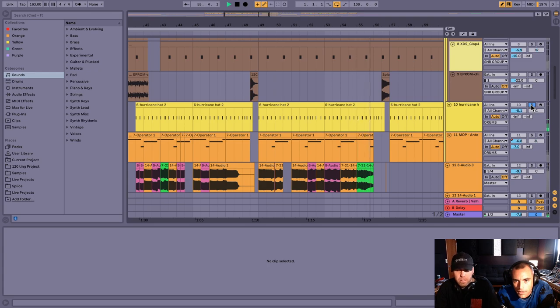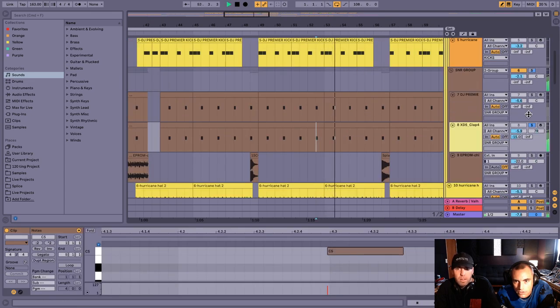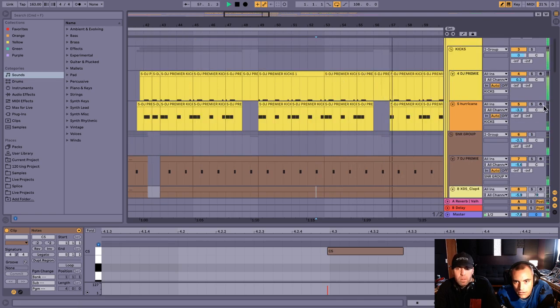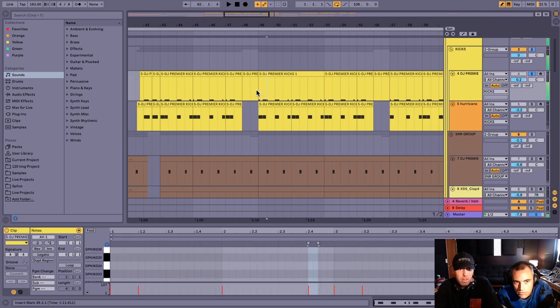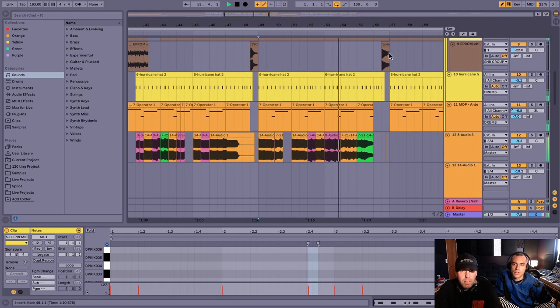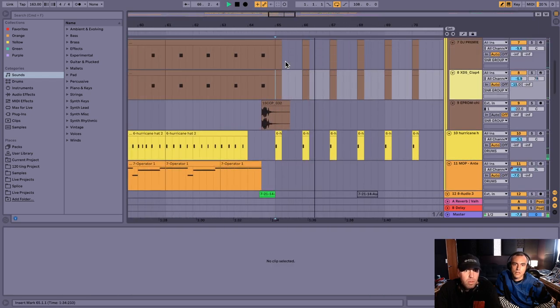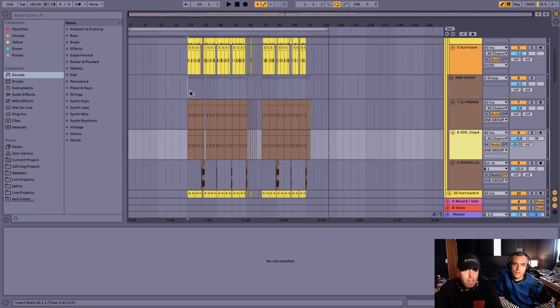The old Hurricane hat, kind of a mid-rangey hat. Some splashes. So a layered up clap over the snare. That's the Hurricane top end of the kick, and then the bottom end is one of these Primo kicks, a boom bap kick. That's pretty much it for the drums. Some minor variations here, but it's pretty straightforward, a boom bap kind of groove.